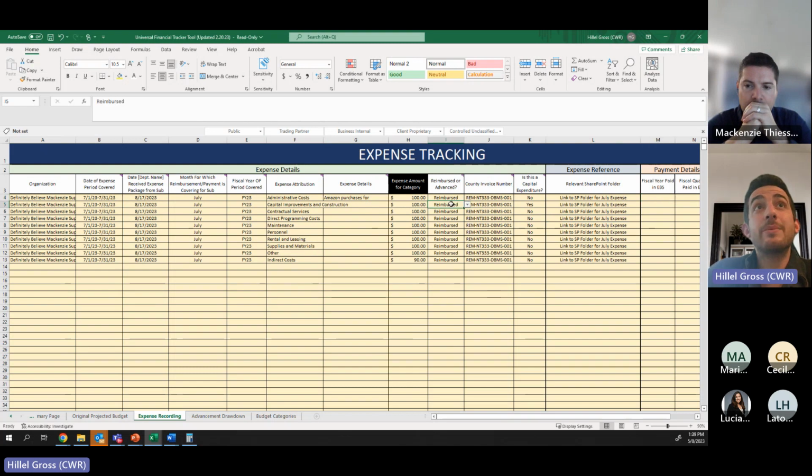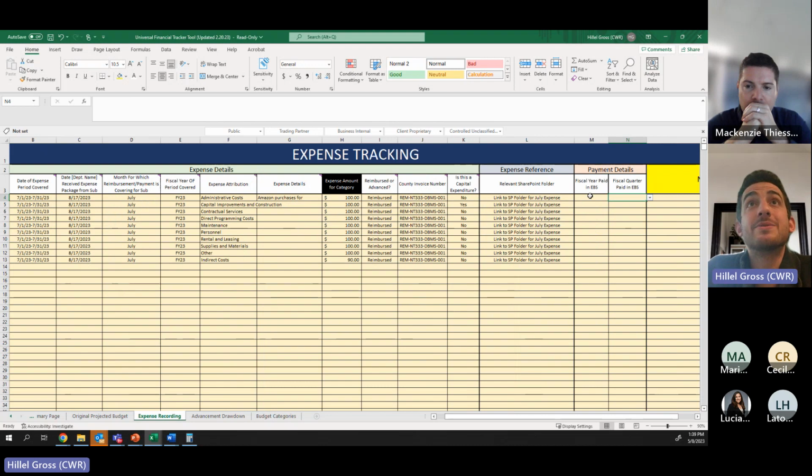And because it's a reimbursement, what I would recommend is also, when it's being paid in EBS, let's say it's FY23. If it's July, according to the county, it would be Q3. But let's just pretend they pay for it late, for whatever reason. Let's say they pay for it in November. Okay, so that will be Q4.